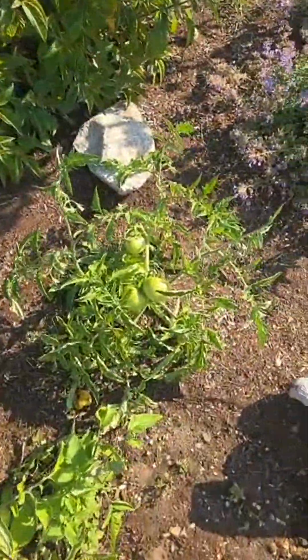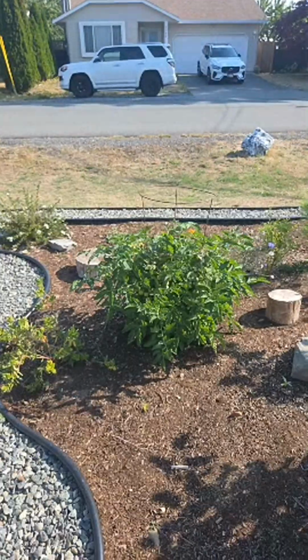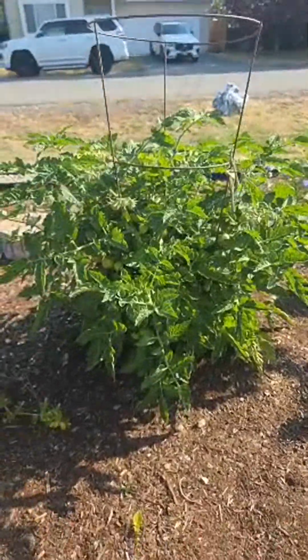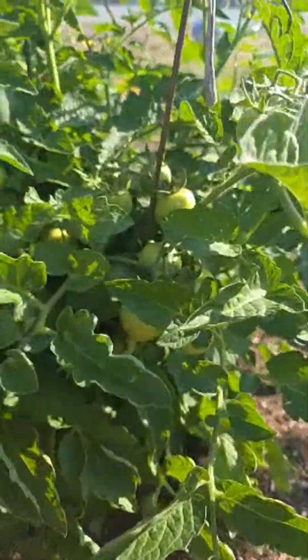And there are tomatoes in this rock garden. This is blowing my mind. So I did put them in intentionally, some seeds, not really thinking they would grow and not expecting to get tomatoes. I wanted more foliage in this garden because it was kind of looking empty at the time. And I thought if I get some plants, at least the garden will look full. Never in a million years did I expect to get the tomatoes. I also planted them really late in the season, but check this out. This is wild. And I used to think this soil was very infertile, but I am mistaken, because look at this. I believe this is the cherry tomato.